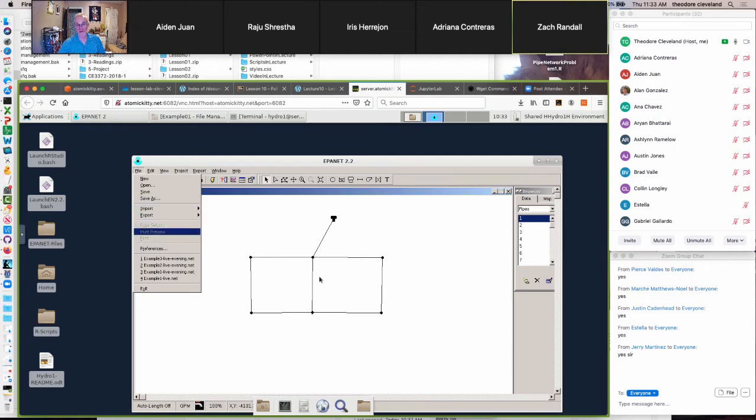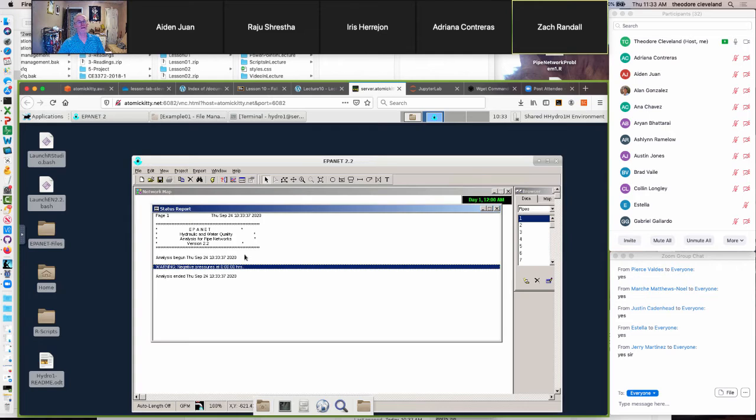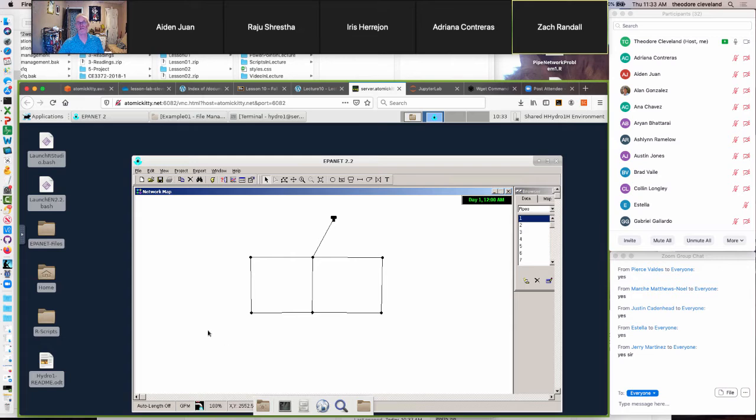So if I run this, it won't run, because right now it's broken. But actually that's worth doing. So we haven't completed data entry, and we get a warning message like that. And it tells us negative pressures. Actually, I'm surprised it even ran that far. But that's usually an indication that we've conceptualized our network correctly. Let me go ahead and just open the existing model.